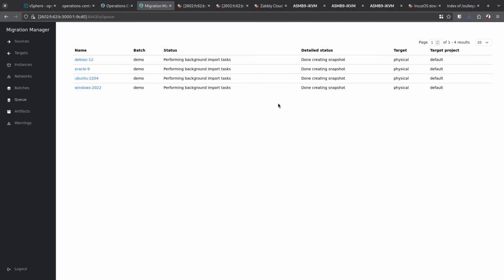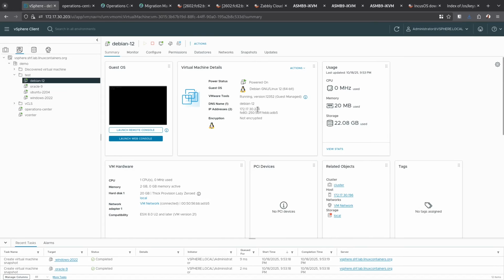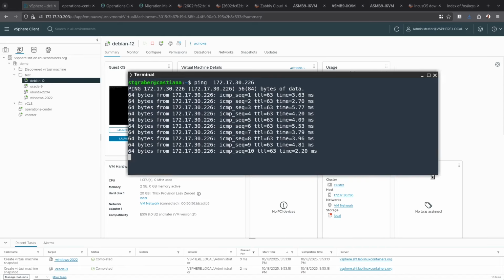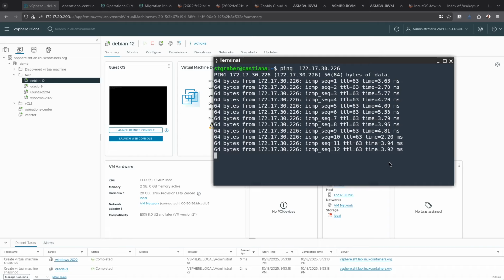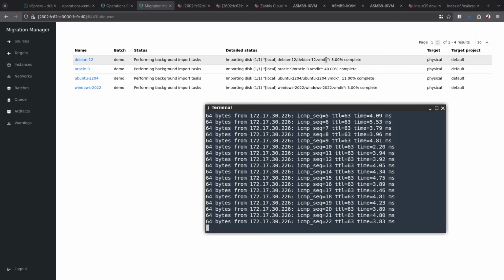Now, while this is going on, is a good time to go back to VMware and get an IP address. So let's say this Debian VM here. I'm gonna take that IP address and just go in a terminal and have it be pinged. That will give us an idea for the actual downtime we'll see once we get to the end of the migration. As it stands right now, we can see it's still online. Actually, make that terminal stick around. Yeah. So as it stands, it's still online. We're still doing the disk transfer on it.